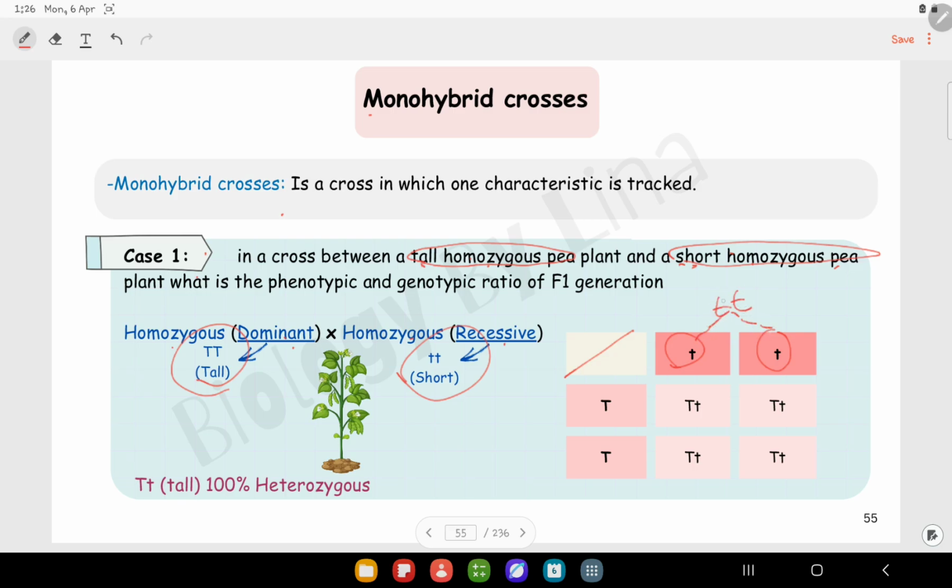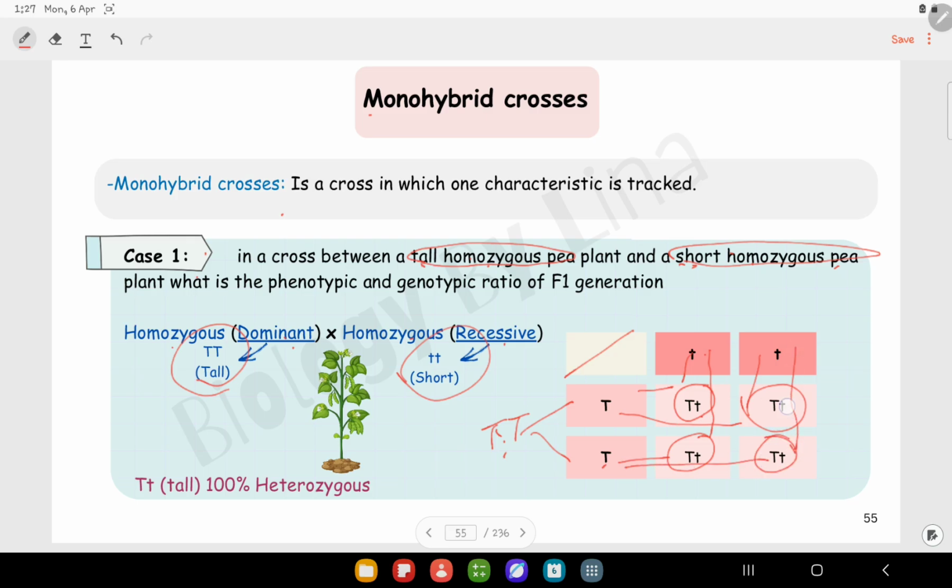Based on the law of segregation, the first law of Mendel, the alleles separate during the formation of gametes. And this is the second parent, for example T capital. Again, it will separate during the formation of gametes. So these represent the gametes here. Then we recombine them together in order to make the offspring. This is the first offspring, and from this and this we get this one, and all of these offspring, you can see, are T capital T small.